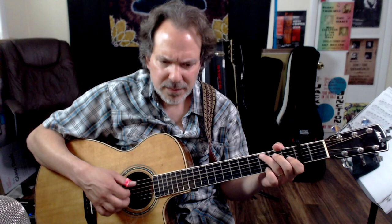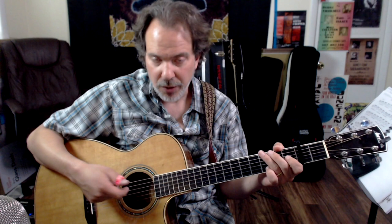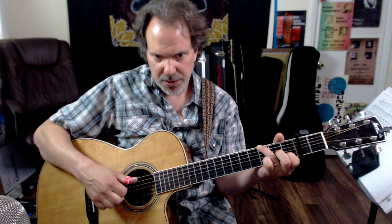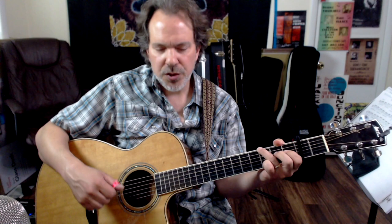when I come down to this open G, third string rather, at the end of this walk down, this melody, the next thing I'm actually going to hit is the open D string, plucked with a finger. So this is thumb, finger. That open fourth string is a setup for a hammer-on. This is kind of tricky.